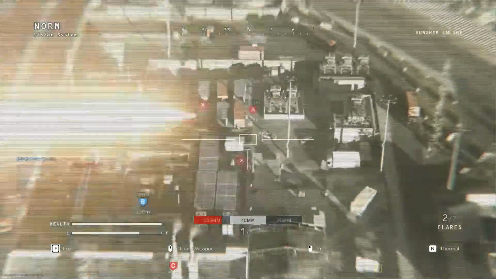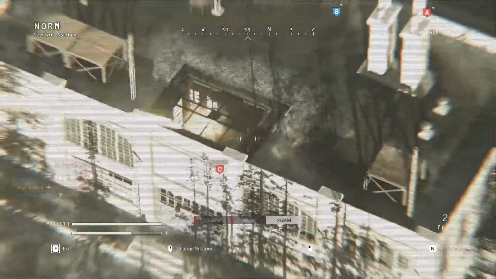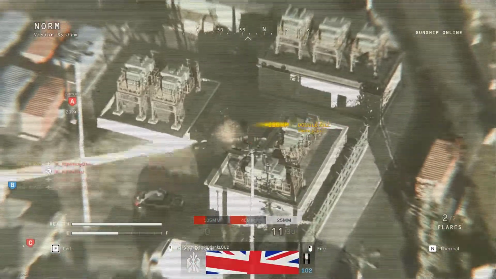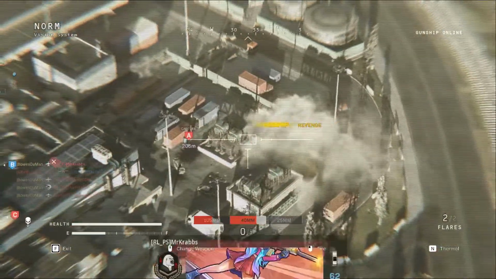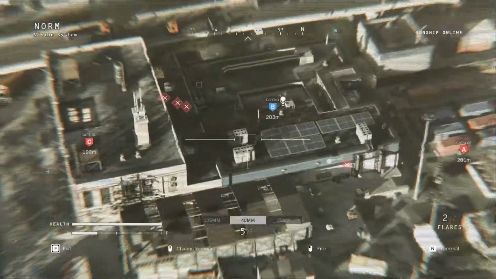Yeah, let them take A. I'd rather have them take A, and we can rotate on C, right? That's what I was thinking. Yes, dude, they did it. They did it themselves. Oh my god. These masterminds on the other team actually flipped the spawns when I had an AC-130 in this guy. They didn't even have to flip them.